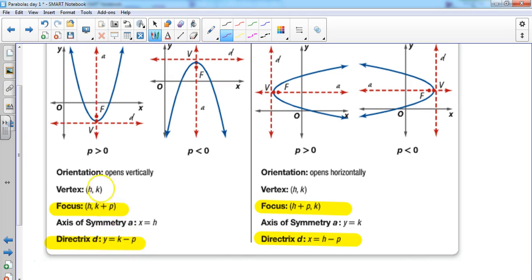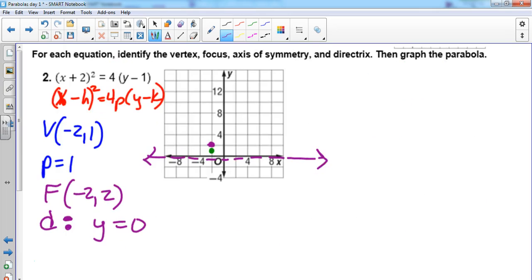As long as you know h and k and p, you just plug stuff in according to this. Everybody okay? I'm just not referring to this chart because I kind of like the idea that you understand the concept. Okay. We need a point. What do you want to pick to put in? Oh, we forgot the axis of symmetry. They have in common an x value of -2, so it's a vertical line through -2.